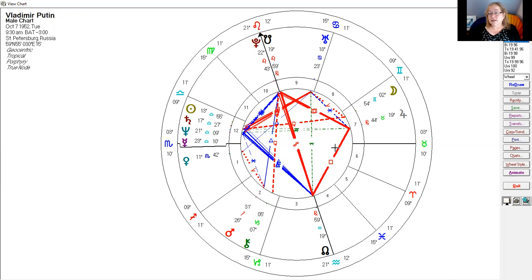As an evolutionary astrologer, we always look to the placement of Pluto. He has Pluto very prominently placed right at the top of the chart. Pluto on the 10th house cusp is definitely somebody who can transform the world. He also has his Pluto in a conjunction to his South node. This means that he has lessons that still need to be learned about leadership and power.